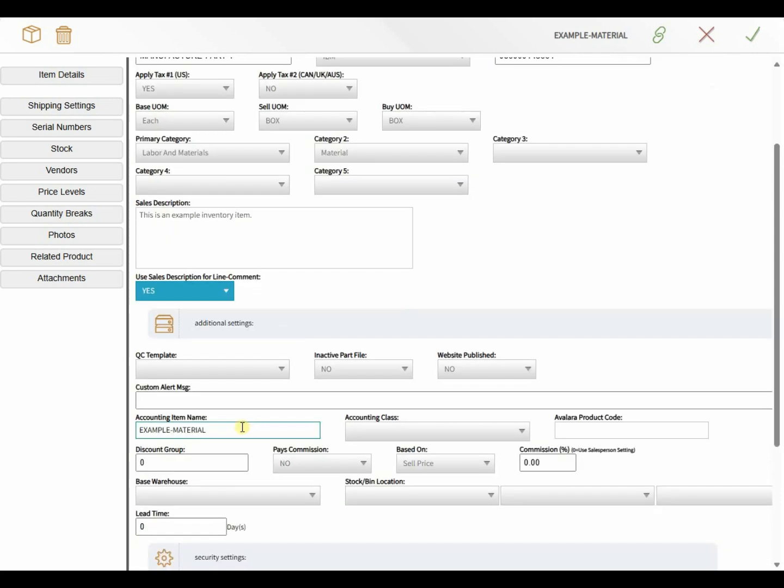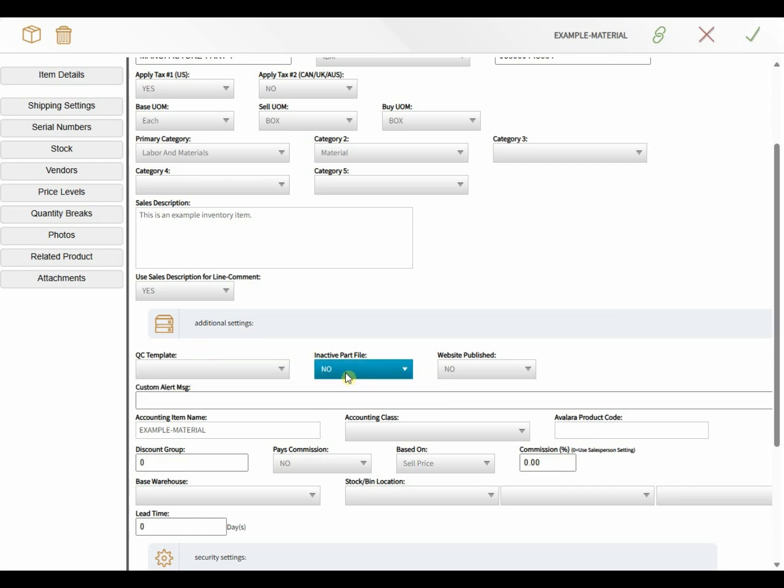So far, the settings that we have discussed usually cover 95% of the standard item setup, but let's discuss some even more advanced options. The QC template field allows you to link a quality control checklist to the item, and if it is set, the checklist will activate in a work order when this item is linked to it. You can define a name for checklists using Modify List, and you'll find the QC configuration in Settings and Configuration.